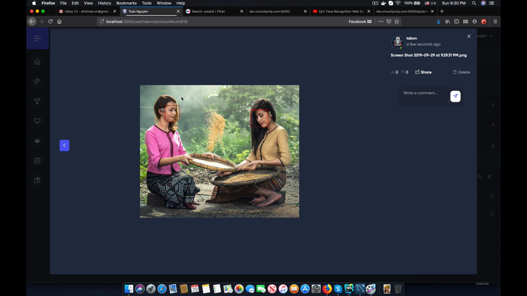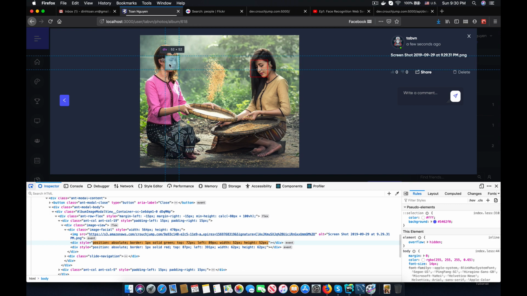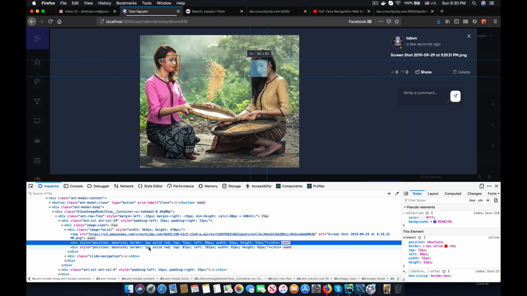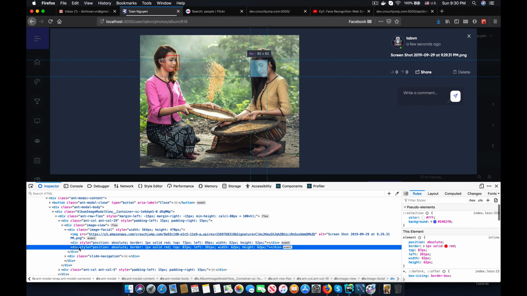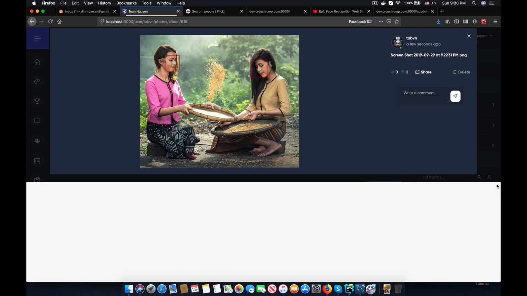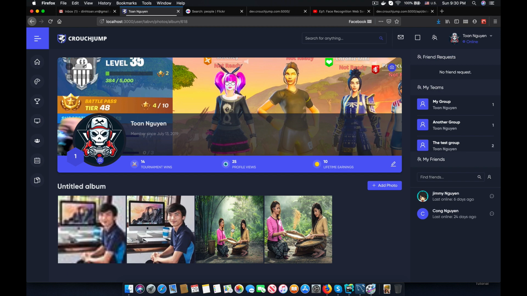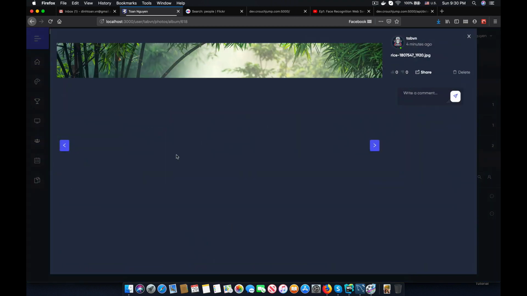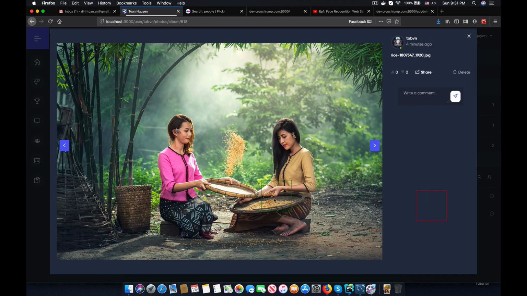So the two rectangles are definitely in the right place. Now you can see one facial rectangle and the other facial rectangle right there. So how can I fix that? How can I fix the problem? So let's open it up one more time. This is a big picture and two different places.